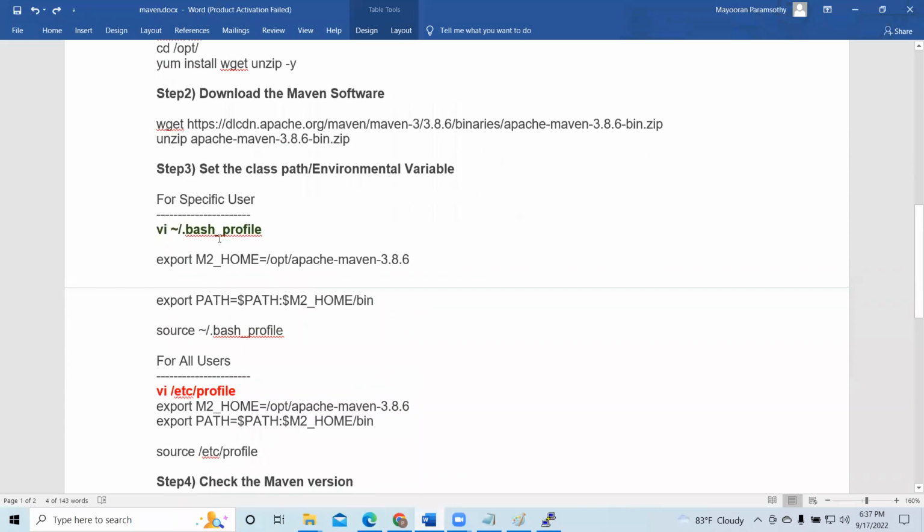Just open the profile, sorry, bash profile, and just put these things and activate the particular lines. Now you see here, guys, copy and paste.